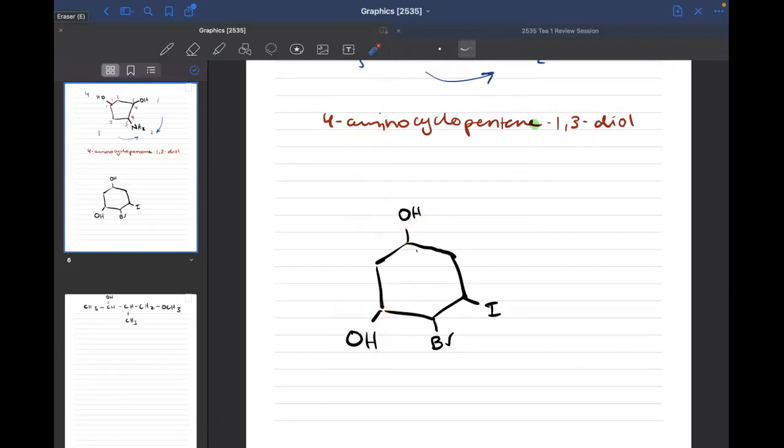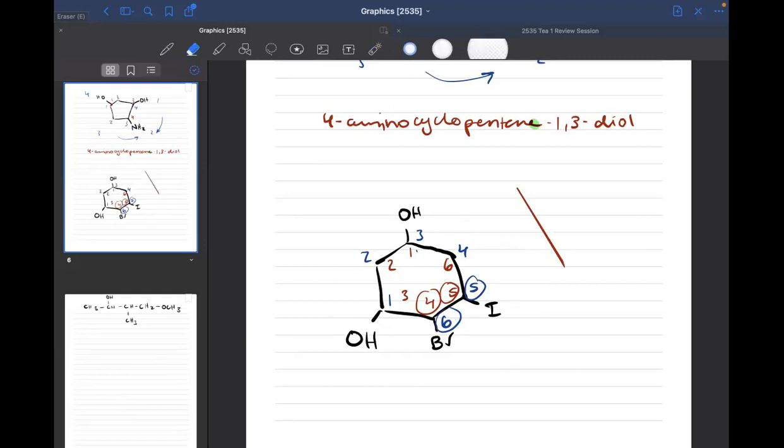And again, your instincts might be telling you, all right, if we started here, if we went this way, we would give the lowest numbers to bromine and iodine, 2 and 3, because that's what we're used to. But you can't go that way. You have to go the way that gives the alcohols the lowest numbers possible, period. So we have to start here, 1, 2, 3, 4, 5, 6, or 1, 2, 3, 4, 5, 6. So we have 4 and 5 against 5 and 6. Which one wins? It's going to be the red one.